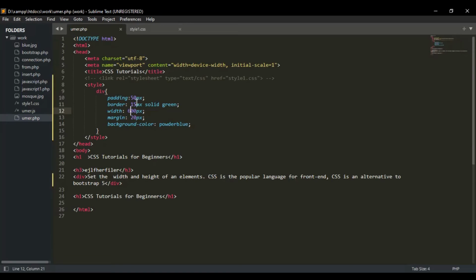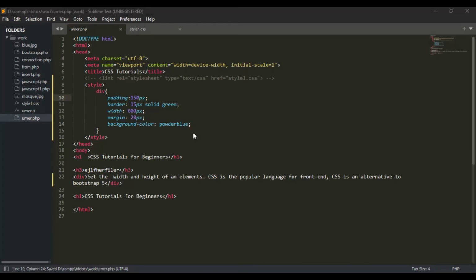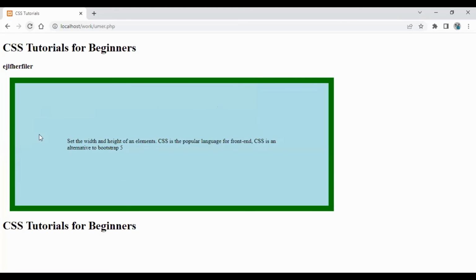Let's say instead of 50 pixels, you take 150 pixels. Once you have taken the padding as 150 pixels, now you see in the browser how it works. This is the padding, the distance from the border to the content.